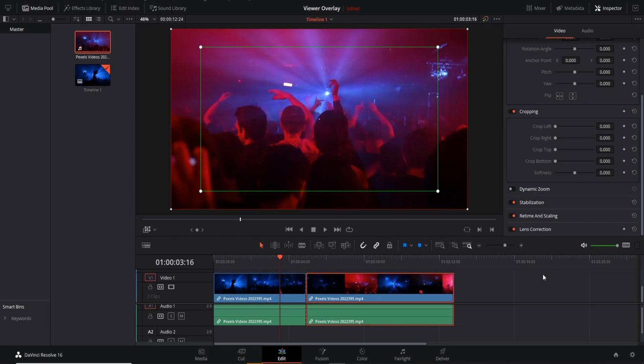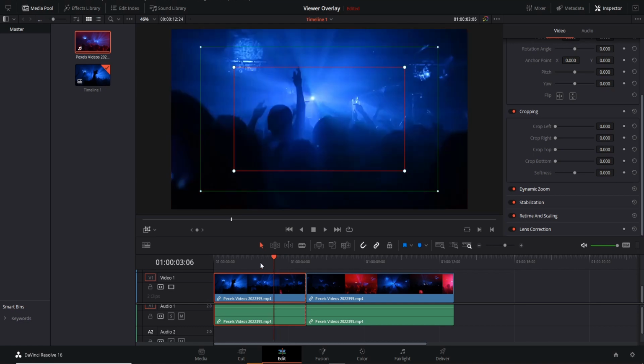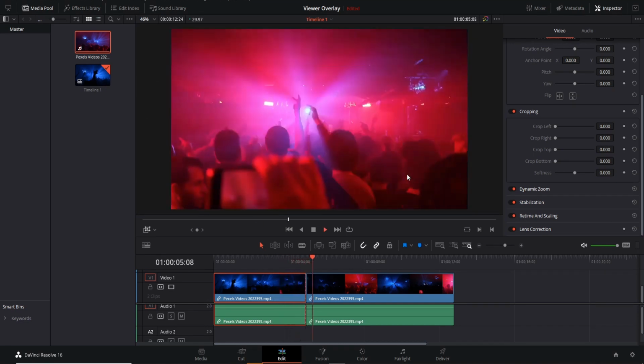Now for the zoom itself, you can change the boxes here. As I mentioned before, red is the endpoint. So if you wanted the dynamic zoom to zoom in on your clip, then you would want to shrink this box inwards towards the center area of the clip. While you're working and editing your dynamic zoom, you can still see the entire clip as it was originally. But as soon as we hit play, it goes to that zoomed in mode.